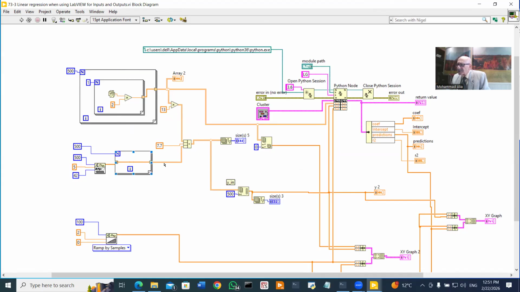These are the components which were used in LabVIEW, but I cannot guarantee 100% that they are exactly the same as in Python. Why? Because this random generator is not exactly giving exact values as those in Python. They should be different. Anyhow, I have tried my best to make them very close.